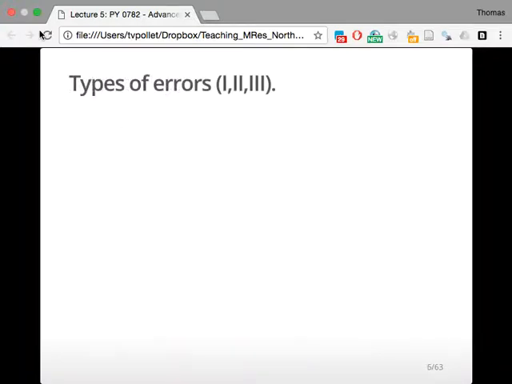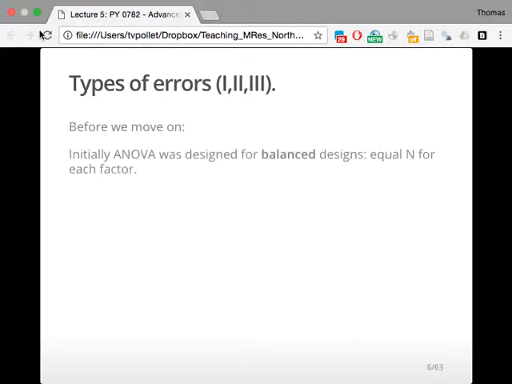Before we move to ANOVA, it's important that we talk again about types of errors. I talked a little bit about it last time, you might recall, and hopefully it will become clear. Initially, you should know that ANOVA was designed for fully balanced designs, so equal numbers of cells and equal n for each factor. That was the original experimental design for those types of studies. In reality, often that doesn't happen because we do random allocation. That means that some conditions have a lot more cases and some have a lot fewer. Or you end up removing certain outliers before you analyze them. So you might not always have perfectly balanced ANOVAs, and that matters.